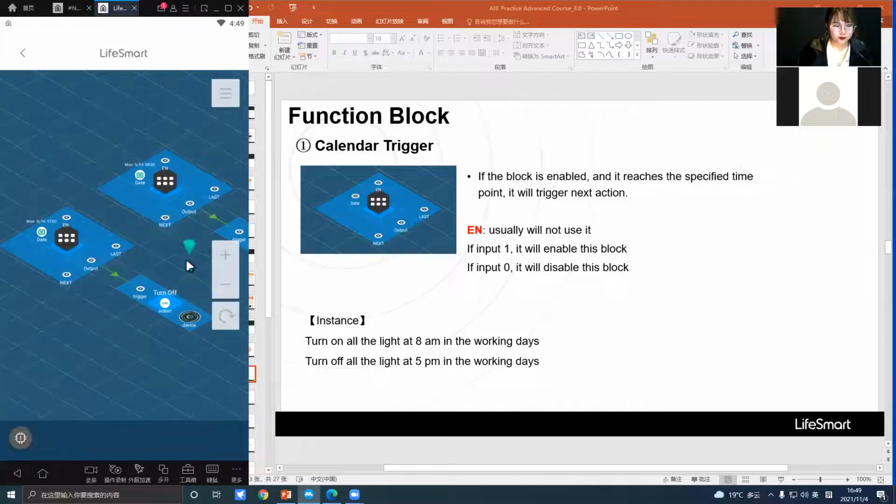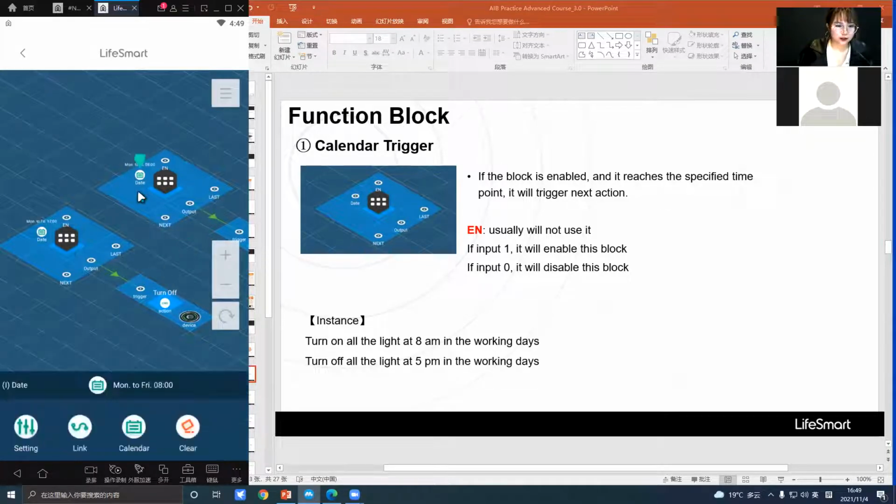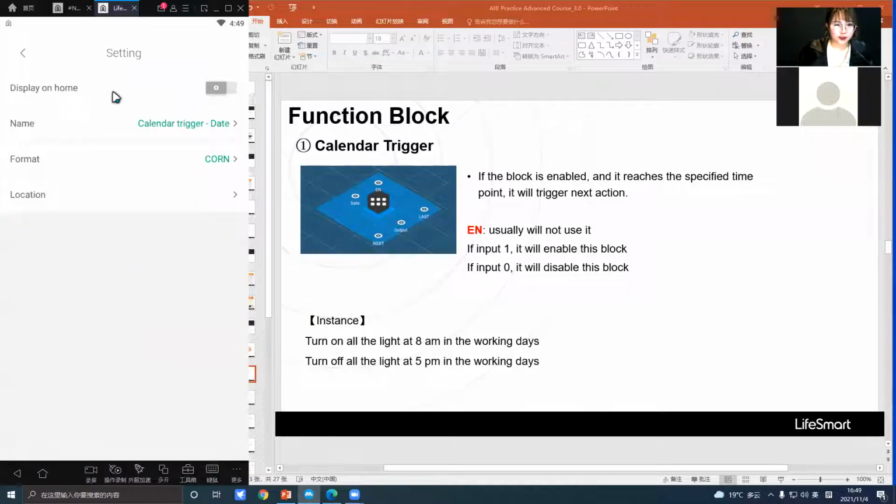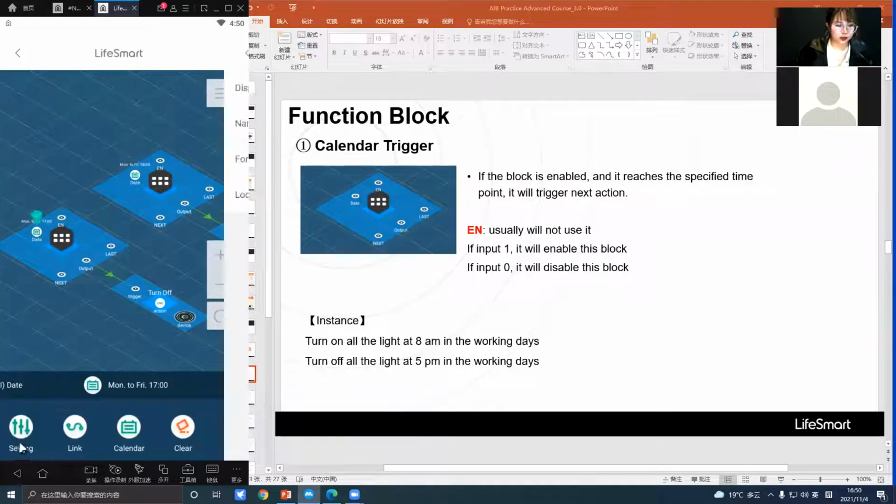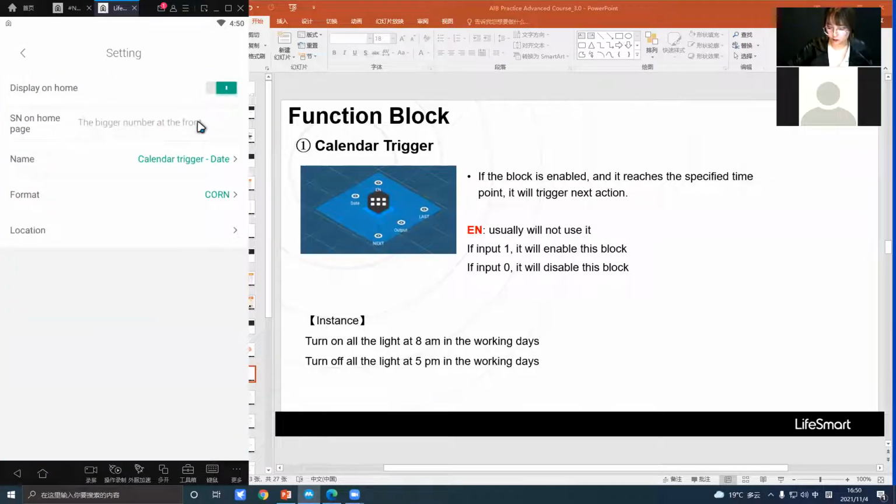So if you can open the port to the home page, you can also do like this. Display on home. And these two ports can be displayed on the home.